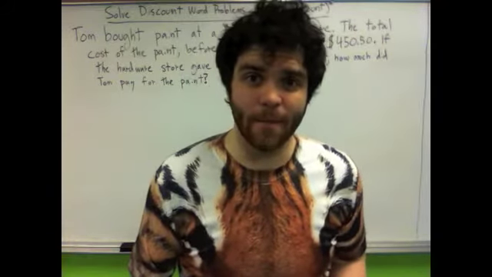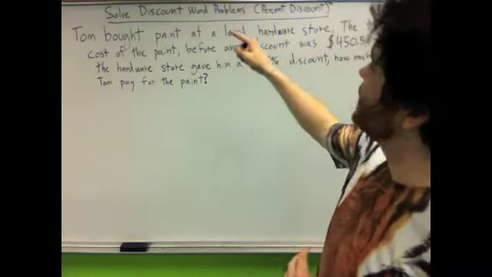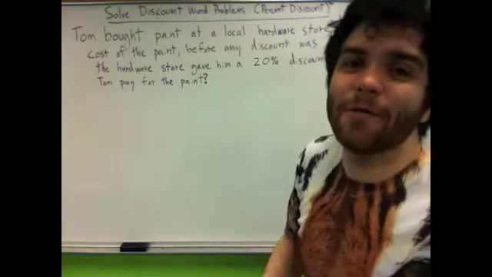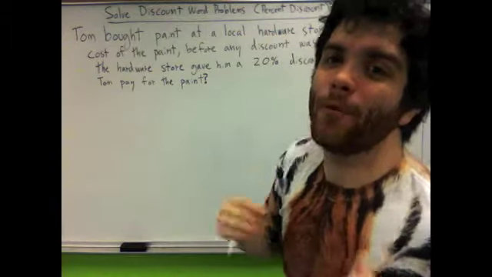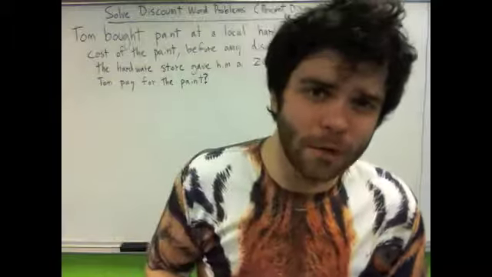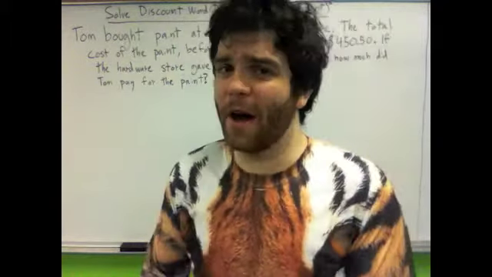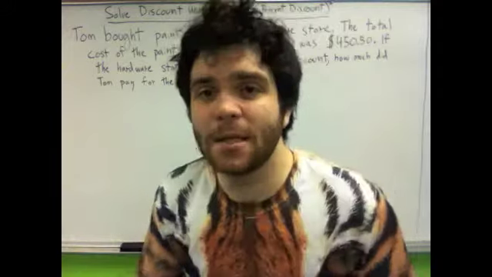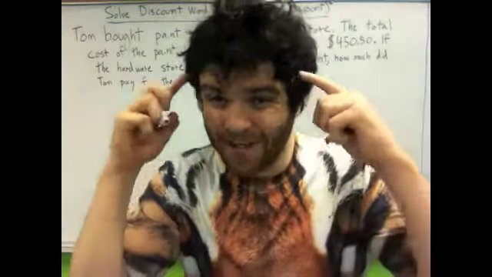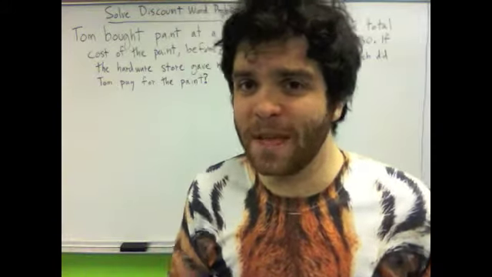So let's get started. The first thing that we need to do when we're solving discount word problems is we have to read the problem. And that doesn't mean go through the problem, look for two numbers, figure out whether you need to add, subtract, multiply, or divide. It means you need to get into the problem. You need to read it, you need to visualize it, and you need to get into the story. So let's begin.